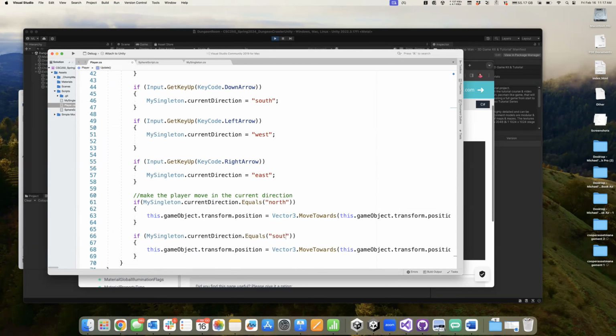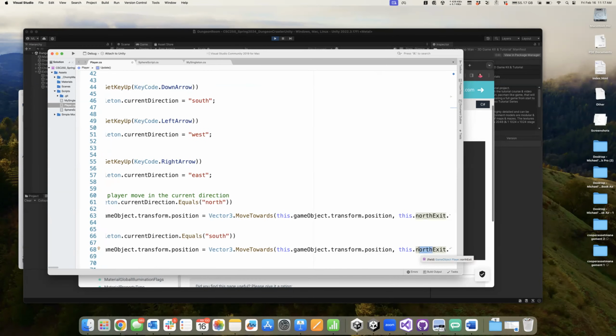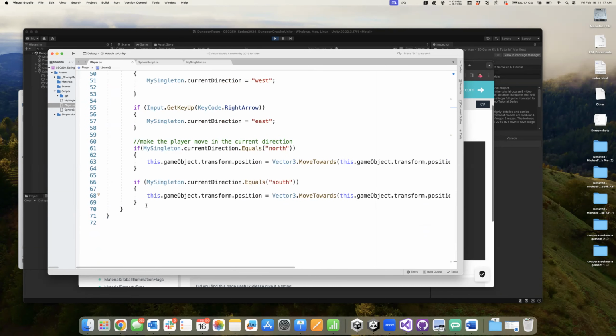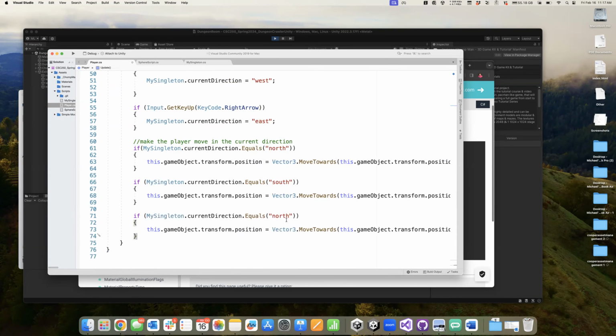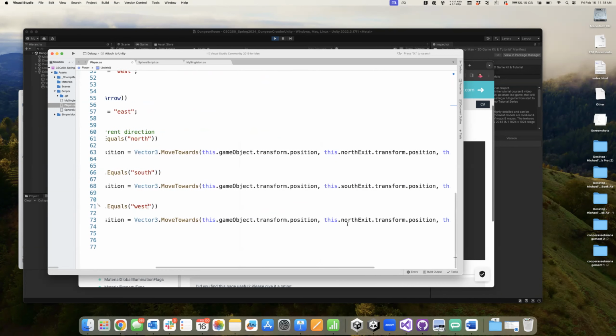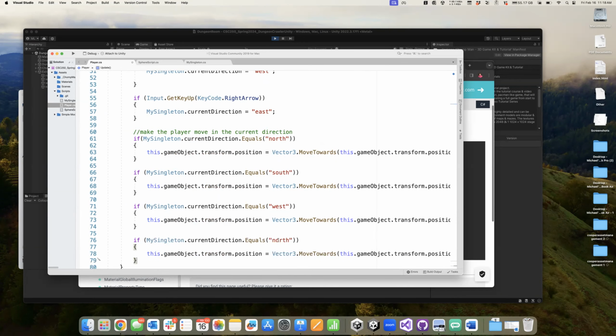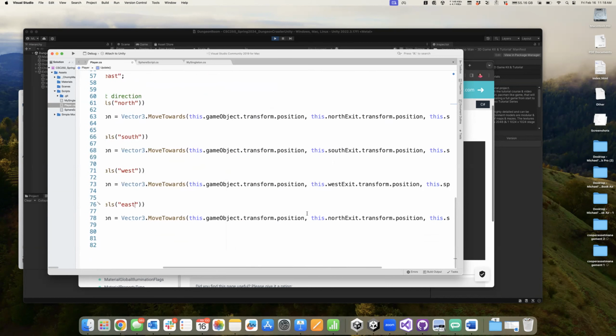South, we'll have him move towards the south. West, we'll have him move towards the west. And east, we'll have him move towards the east.